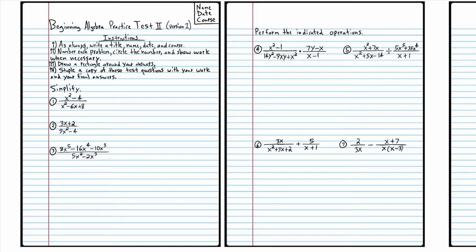And it's not going to guarantee that you get an A. If you want to get an A, you have to make sure you know how to do every single type of problem. Go back to your notes, or you can just go to the description section and go to the time code and see the screenshots of all the work that we did. Go back to your homework. Make sure you know how to do every single type of problem. Then you'll get an A in the test. But these practice exams are not going to guarantee you'll get an A, but hopefully they'll ensure you at least pass the exam if you do that practice exam for homework.